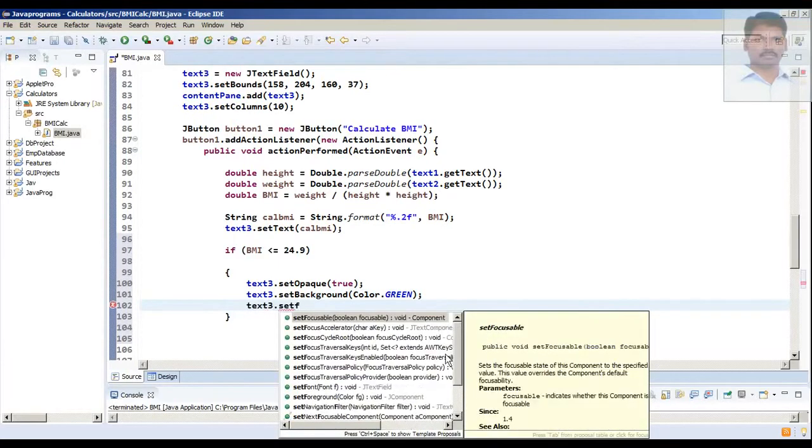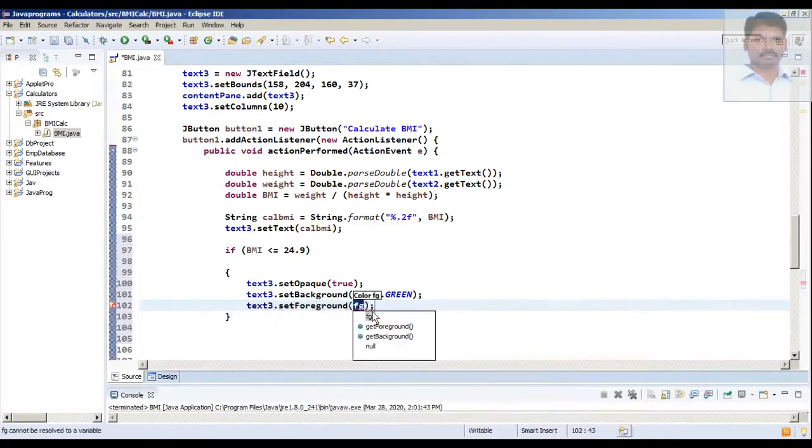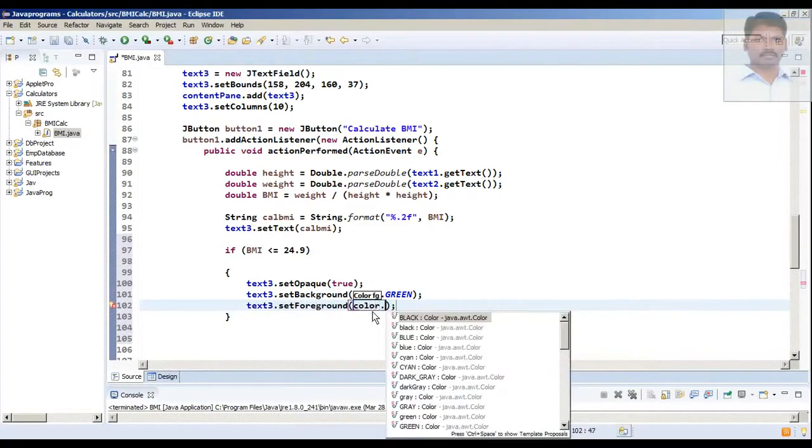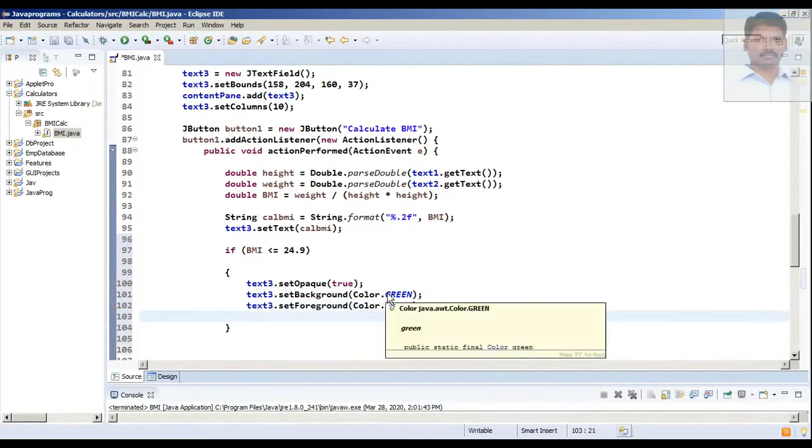So why is foreground required? Sometimes the text is not very dark, so your background color will hide your foreground text, so that's why it is given.